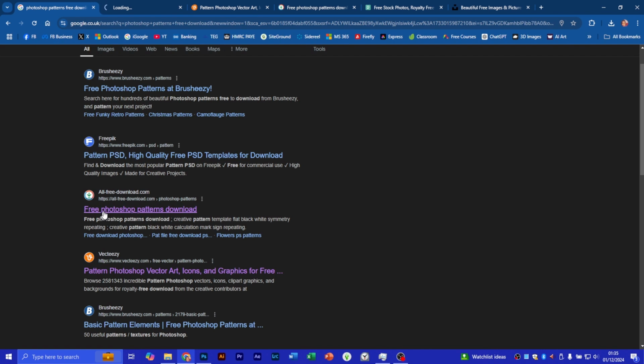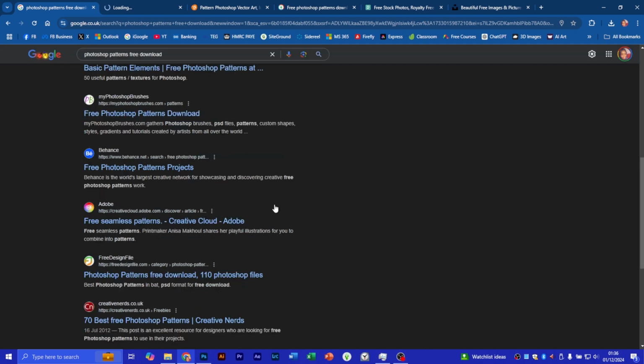If you've got Adobe, obviously you can access certain items within your subscription, but I'm not going to use that one because I feel like it's not going to be very useful. That, and the fact that I'm not going to be carrying out any pattern downloads because I've got a whole bunch of stuff already downloaded. This is just to show you where you need to go in order to get those downloads. I'm just going to push this one all the way there because it's taking its time. So we're going to start with Victeezy.